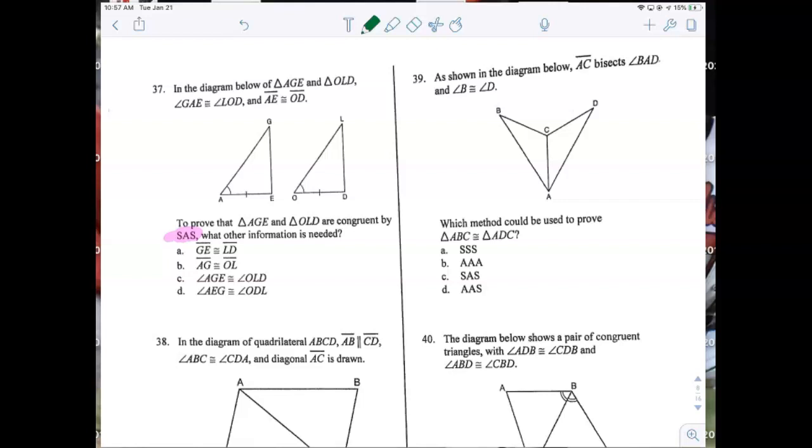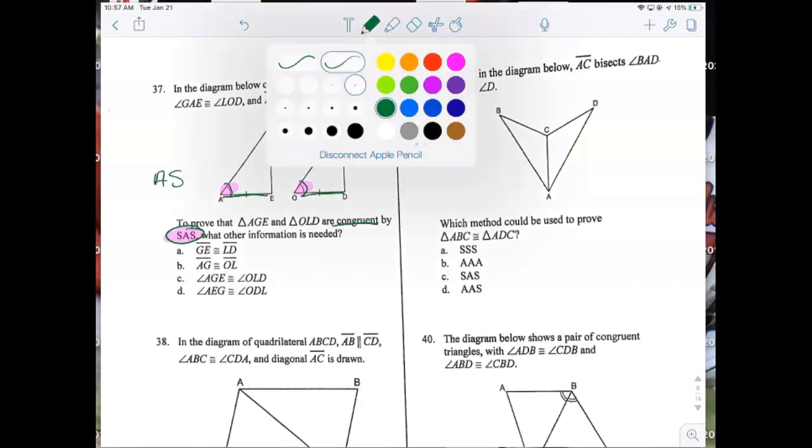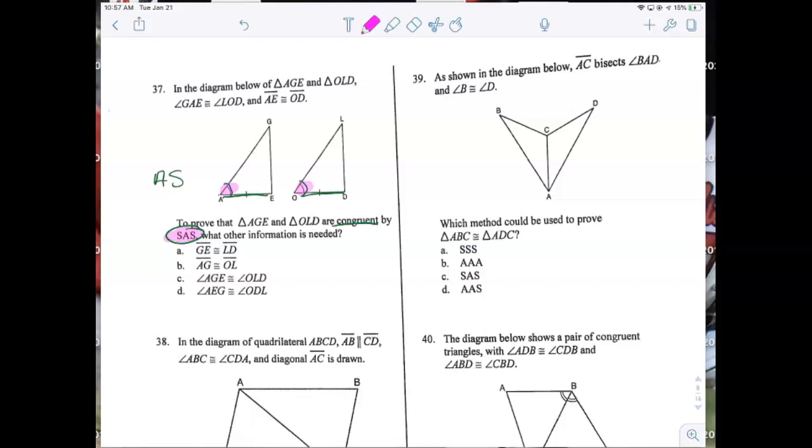So when we start these, we want to remember the 5 ways to show triangles are congruent. One of the first ways is side, angle, side. So you want to mark the pictures up. We have an angle already. We have a side matching up. So we want to figure out how we can make this side, angle, side. I'm going to color in this angle here. If it's side, angle, side, we want to make sure that our congruent side is touching that pink angle. So I'm going to highlight GA and LO, and those are the only 2 that are going to make this side, angle, side. You can, right off the bat, get rid of the angles because that wouldn't be side, angle, side since we already have a side.